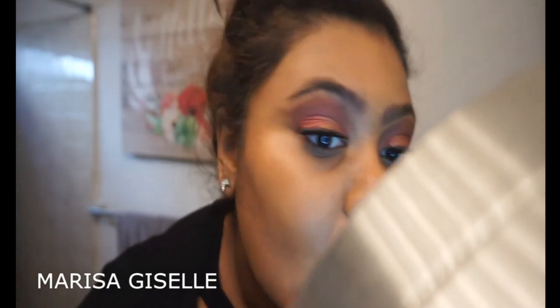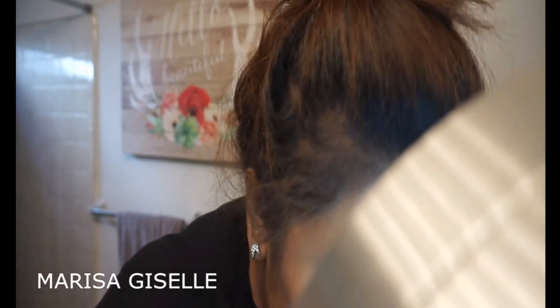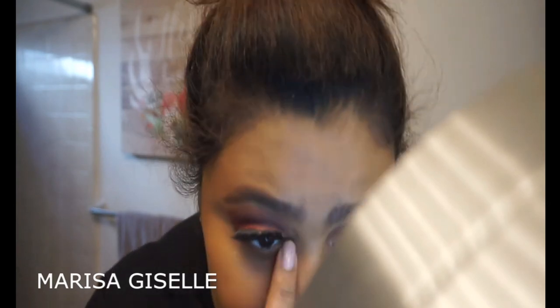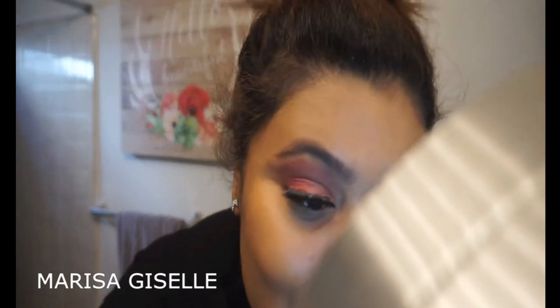So then for Christmas, because I didn't want to buy it myself, my aunts and my cousins were like, what do you want? And I was like, I want a beauty blender. So they got me this, and I really like it. I feel like I was behind for so long. Like I said, I also have the Real Techniques one, but I feel like this one is just softer than my Real Techniques one. Maybe I'm just not cleaning it right.